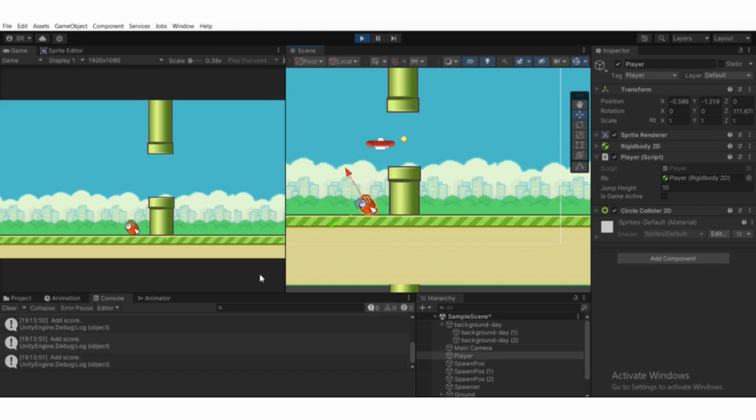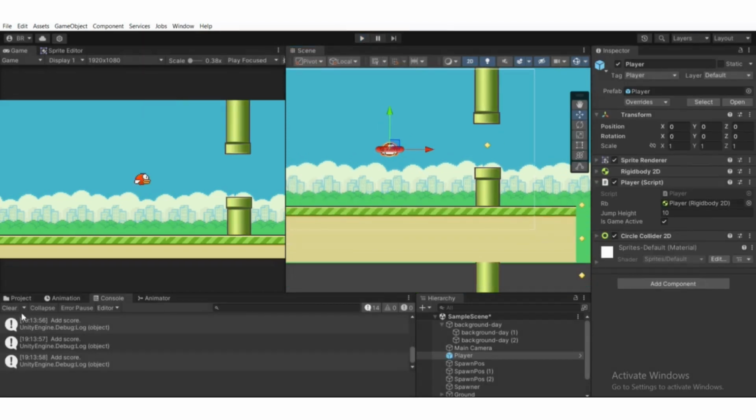Here you can see that if the player touches that invisible line, we are triggering the message. So it's kind of working. Let's open that up once more.